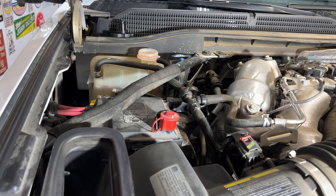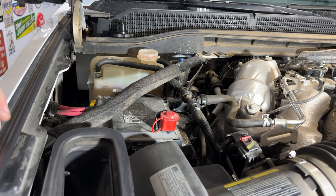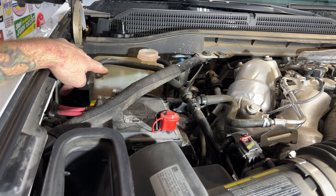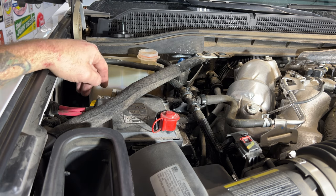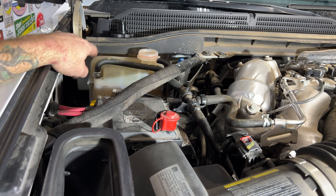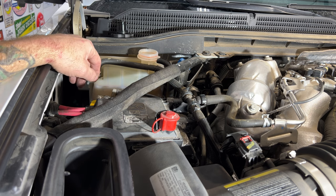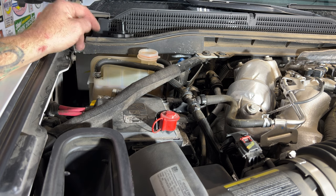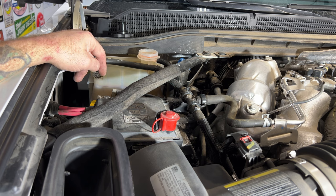While that's draining, I'm going to be replacing this whole tank because I've got the infamous low coolant level warning coming on the dash even though it's full. I tried a couple of different things, including filling the secondary tank, and nothing worked. I believe the sensor's bad. I'm surprised GM hasn't done a recall on these yet, but hopefully they'll address it soon because a lot of people have had this issue.